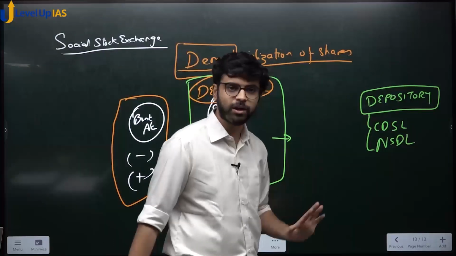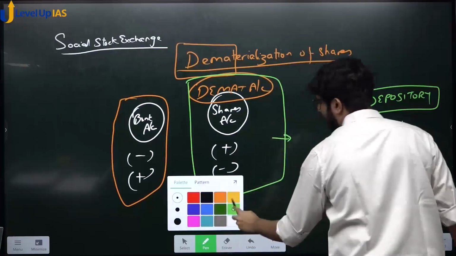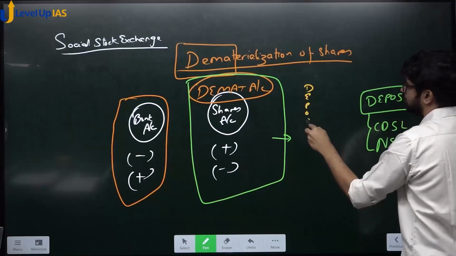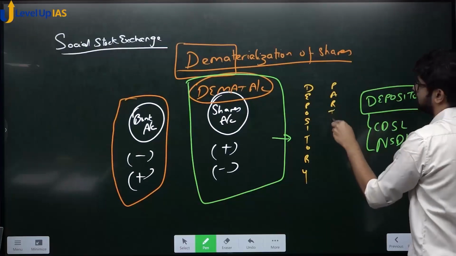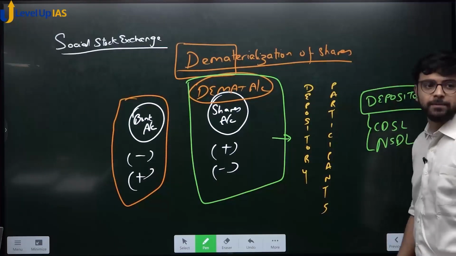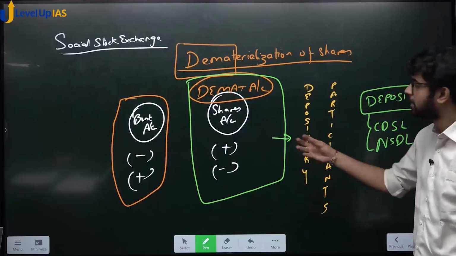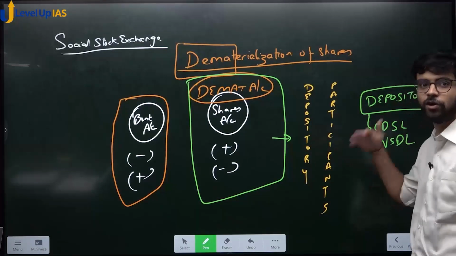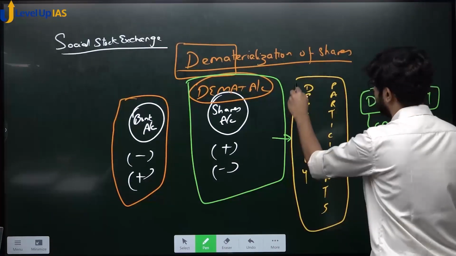See, ultimately account is with them only, registration is with them only, but they have some middlemen. Now those middlemen are called depository participants. DP बोलते हैं उसको. They are acting as a participant of the depository, so they will deal with you. So you open your account with DP and DP registers your account with depository. Is this understood? Sir, what is the example of depository participant?